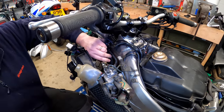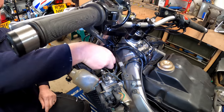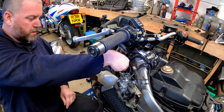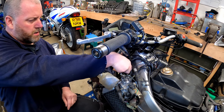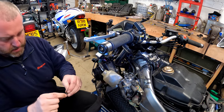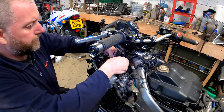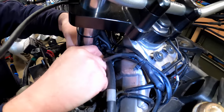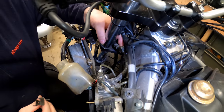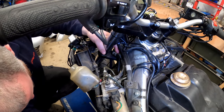Ripping the bolt out. Quite a long one. There we are. Pop that down there. And then, as you can see, it's free to move now. But obviously behind here, we've got this bracket, which also holds all of these cables in place. So when we reassemble, we do need to put that back. So I'll pop that through there.